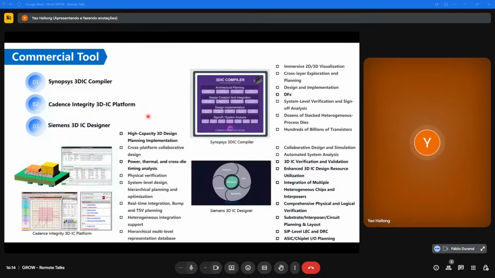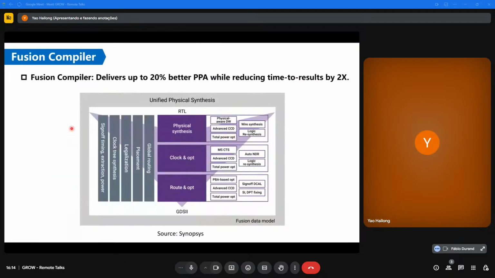Okay. So there are also some commercial tools for 3D design, including placement and routing, including Synopsys 3D IC, and also Cadence and Siemens platforms. And then I also mentioned that there is a gap between placement and routing. So there's also a tool in Synopsys, Fusion Compiler.